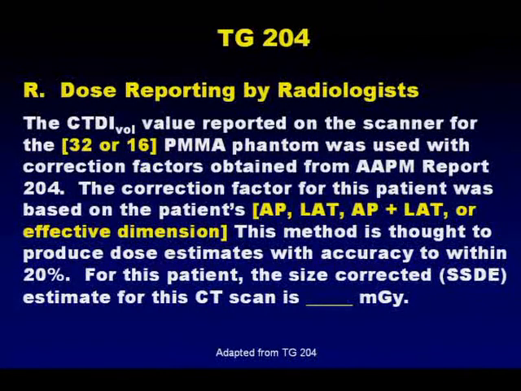TG204 also has a recommendation, as shown here, for dose reporting by radiologists. As you know, doses have to be reported today in California. Most people today are reporting CTDIvol because that's what they have. If you read this statement carefully, where everything is highlighted, the dictator, while they're interpreting the images, needs to make a choice. But if you make a choice and specify all those things, 5 years later you can look at the patient's medical record and understand exactly what the dose number that's put in the line for milligray actually represents. It's the SSDE, and the assumptions that were made in coming to it are listed.